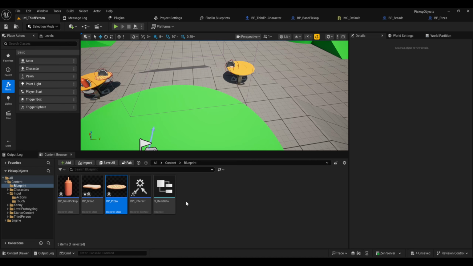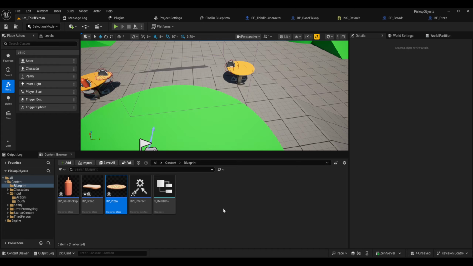So with that, we basically have the setup we need to start going back into our third person character and changing the existing blueprint code that we have to make our inventory. There is only one other thing we need to do, and that's start to make our icons or our UI elements for the bottom. So let's quickly have a look at doing that now.